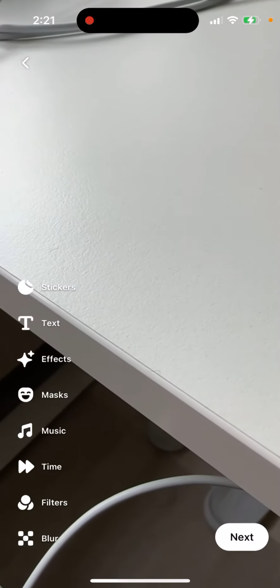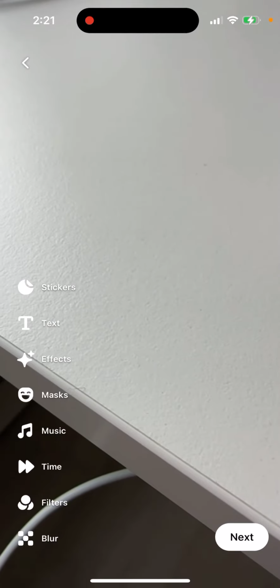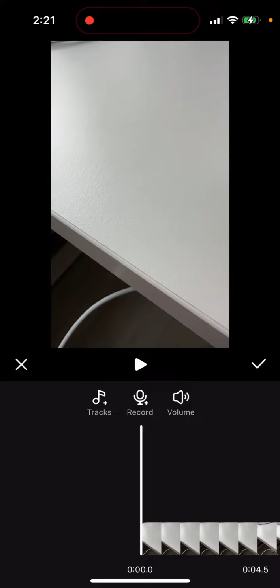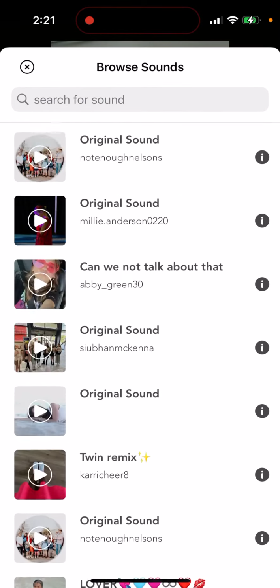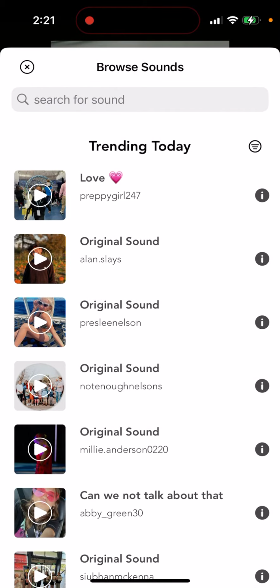How to make a sound in CoverStar app. So basically when you're just trying to record a video in CoverStar, then you just add music and then you need to either record your own, or then you just need to add a track where if you add a track, it won't be your original sound. It will be just a sound from trending.